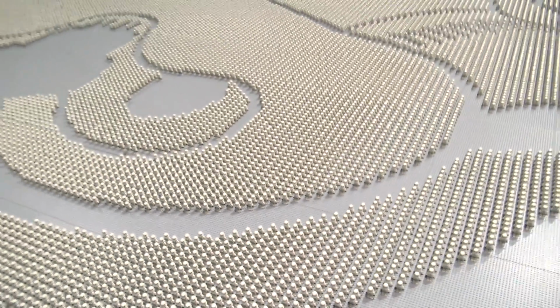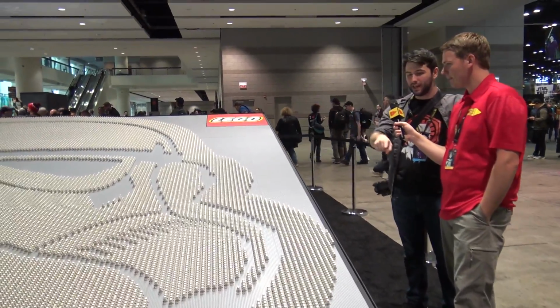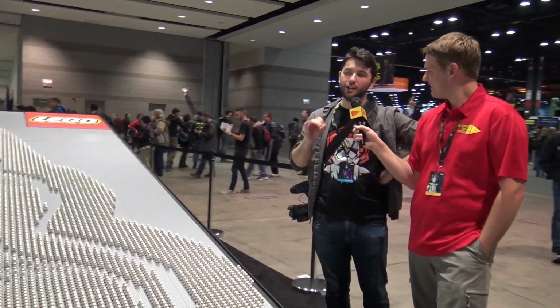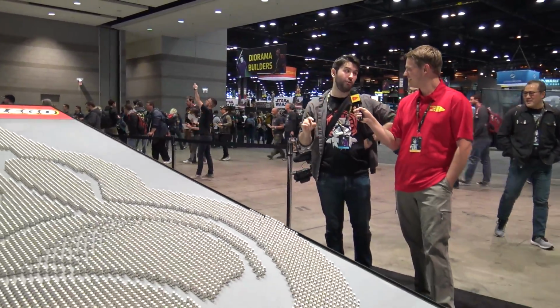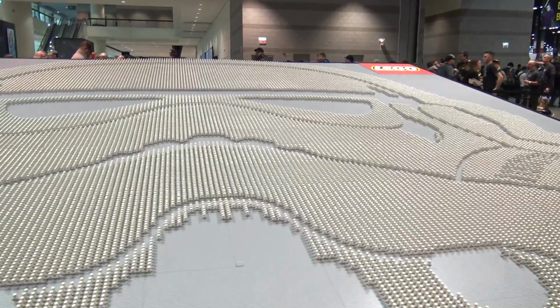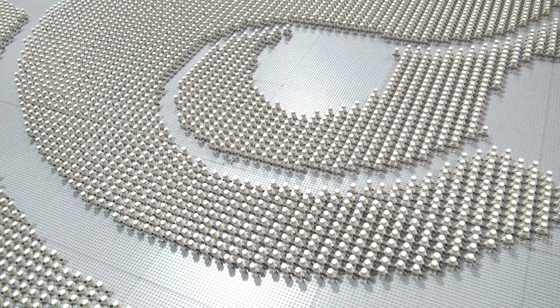No, so I'm shocked. So Lego, what they've done is I counted it, so it's 18 by 18 base plates, gray base plates. So that's a total of, I think I did my math right, 324 base plates right here. And it's in total 36,440 Lego Stormtroopers that are not glued.